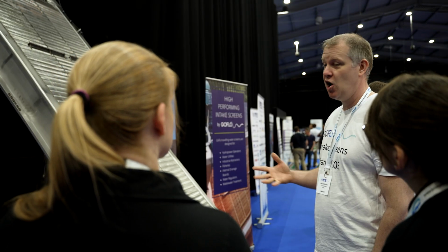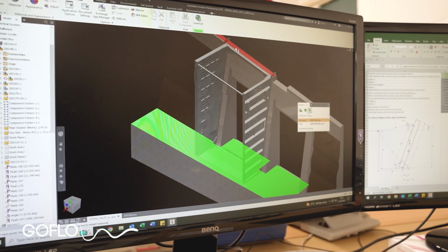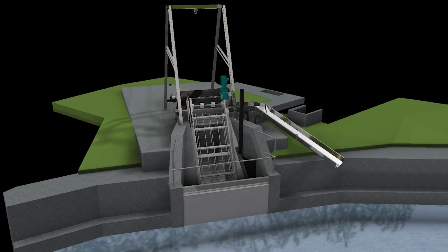So I'm Jason Withington. I'm the project manager or project engineer for GoFlow Screens. Inquiries would come usually to me, by email or phone call, and we would discuss briefly their application. I would get an inquiry, talk through the basics of what the customer is after, also what regulations they need to work with, or meet, I should say. And then I would draw up a simple design, depending again on how much information they actually provide. It might be a very budget inquiry. If they have more information available, then I do a much more comprehensive quote for them, which would include perhaps a simple design to give the client a greater understanding of how it could fit in their application.